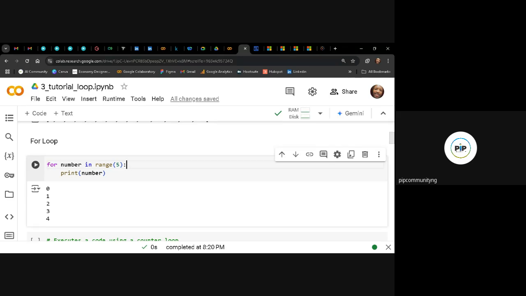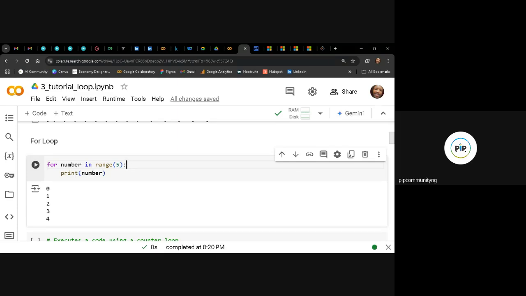Mostly when you want to specify tasks that are to be performed under these iterations or controls, you must use a colon, which allows you to create the functions or activities to be carried out when this particular iteration is run. It tells the program that this print must be run under this for. Simple. So for number in range 5, print number.